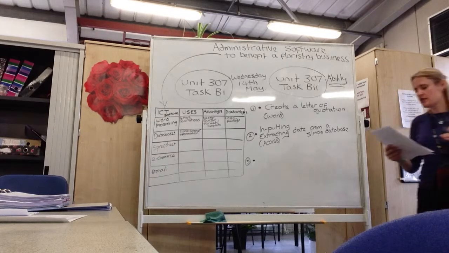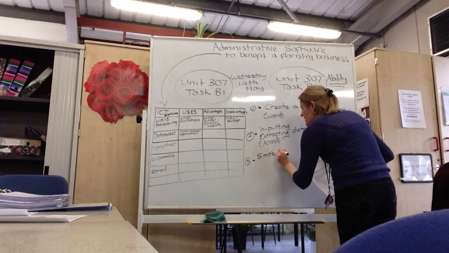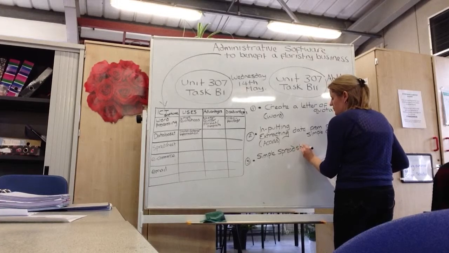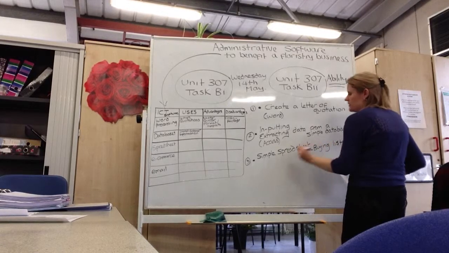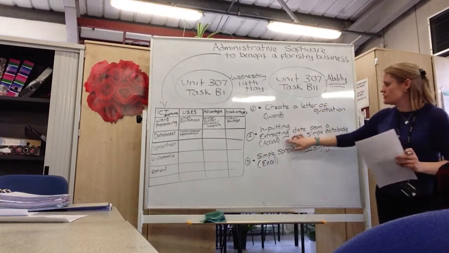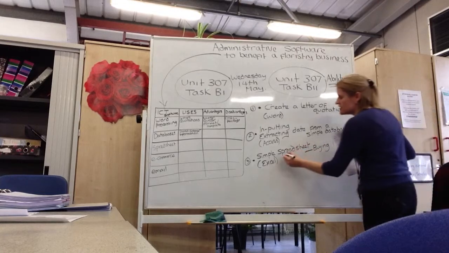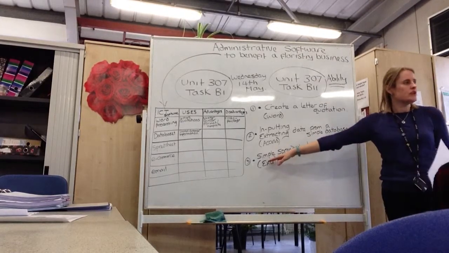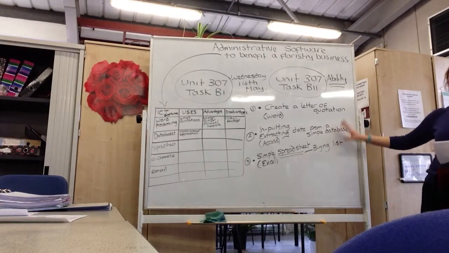And then the last bit says a simple spreadsheet to create a price list. Now, I know maybe some of you did Word for a spreadsheet, but I'd like you to actually explore Excel for a spreadsheet. It'd be good to show your ability to use them, so try and avoid using Word to create just a standard table and fill it in for a spreadsheet. It actually says spreadsheet, so we need to be trying to do Excel. But remember, it's just simple, you don't have to be in depth. There's got to be a price list. And that's the three things that you need to do for B2.